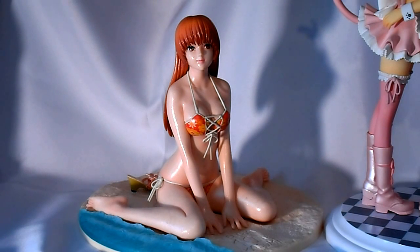I don't know either. This figure we actually had in our cabinet by our television. And the cabinet had a glass door, so she sat inside the cabinet right above the Xbox. Now, if you own an Xbox, at least the old white style that we used to have, they're noisy and they get hot.